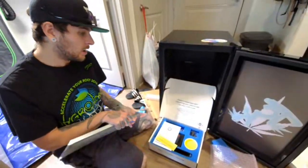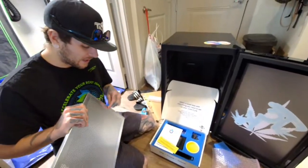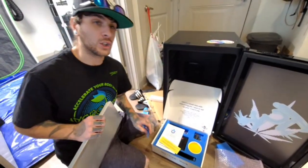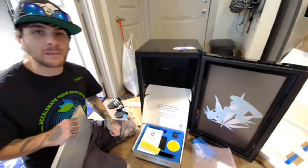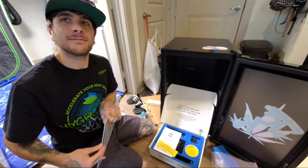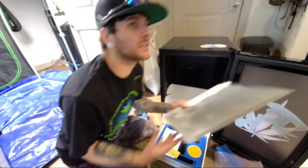Instruction manuals and keys. So this is a lockable unit, which is really amazing because for those who have kids or for those who don't want people to go take their good old cured nugs of goodness, you can lock them babies up. That's actually really cool. I didn't know I had keys. All right, so we have three more shelves. So there's six shelves in total.